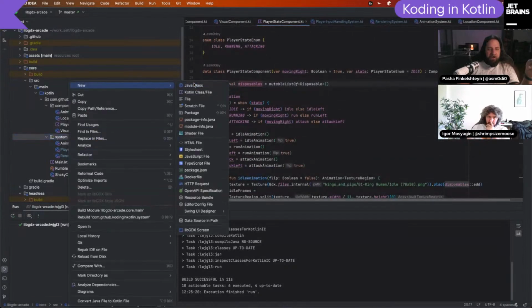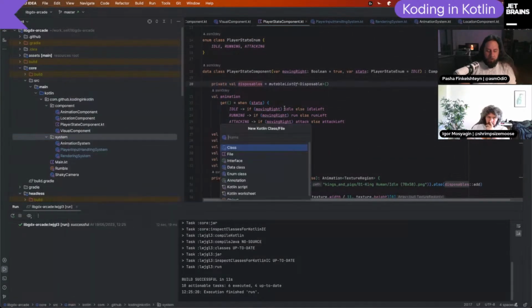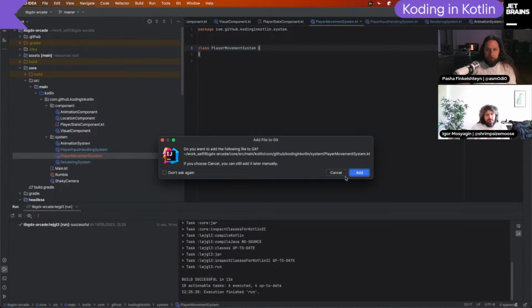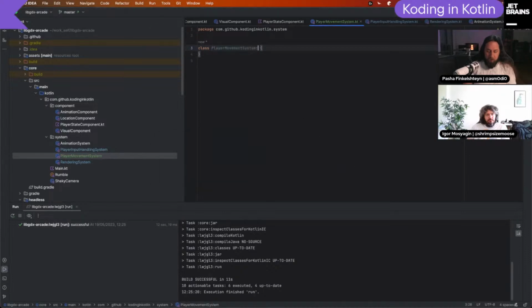I need to create a new system. I don't know, player movement system, for example. It will derive from iterating system of family. What's wrong?